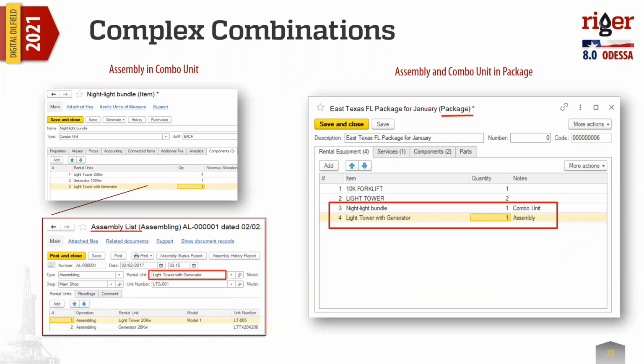So the complexity and the flexibility is up to you. You have the option to play around with it, understand what type of unit you need, and test the system and understand how it would be beneficial for you to utilize these three types of bundle. But as far as we're concerned from the technical standpoint, they are able to cover every single scenario that we have run into as of right now.